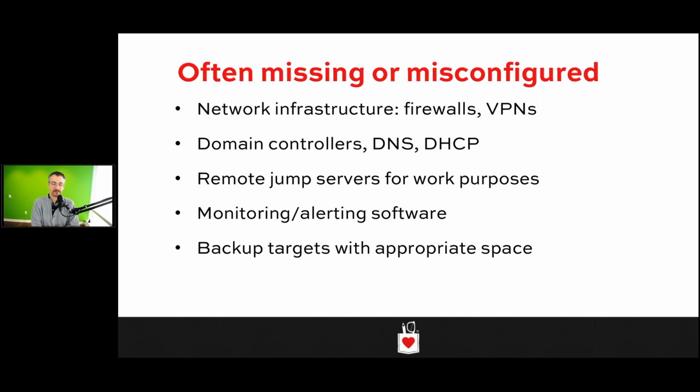From a tech point of view, you usually see that firewalls, VPNs, DNS, and DHCP are usually a little bit wonky over in DR. VPN is the classic example. Everyone thinks they're going to VPN into production. But then when production is gone, we may not have enough capacity for VPN access over on the DR side. Firewalls may be misconfigured and not allow traffic out. So, for example, we've had instances where the website was up and running in DR, but no one could get to it until someone redid all our firewall settings.